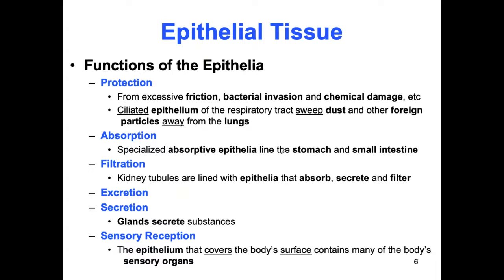In terms of absorption, we find them in the GI tract. GI is gastrointestinal, for the stomach and small intestine. The cilia act as a sponge, if you would. It's designed to absorb vital nutrients. And if we were to draw, let's say here is part of the intestines. Again, I'm drawing it like a tube or a pipe. We are going to have columnar cells in here as well. And then we're going to have cilia, right?